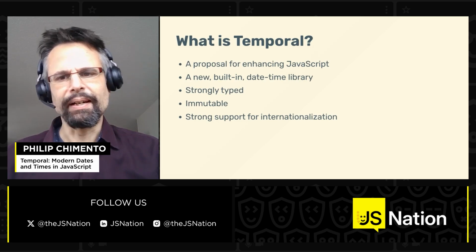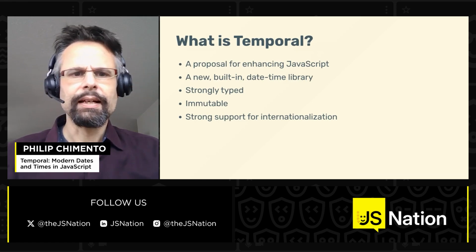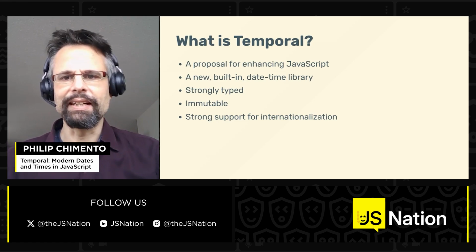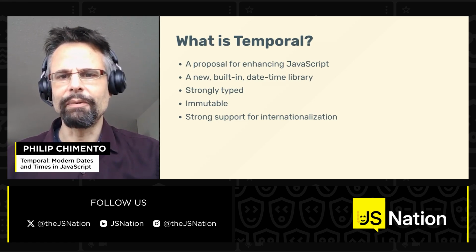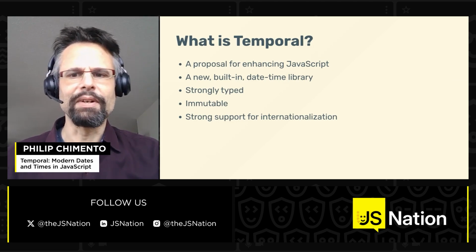But depending on how much locale data you include, that could add a payload of anywhere from a dozen to 200 kilobytes to your app. And with built-in, you avoid that. Temporal is strongly typed. That means that for different kinds of data, such as a calendar date with or without an associated time, there are different types to represent them instead of one type fits all.